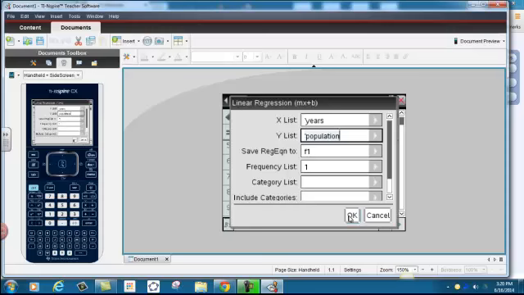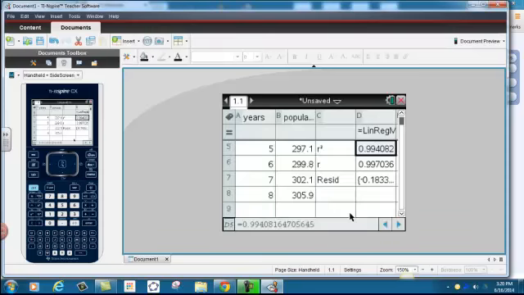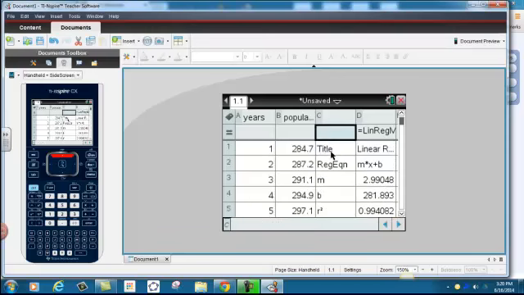So if I hit OK, what happens here is if I go over to the table here, in column C it tells me what each one of these things in column D stands for. So for me, the third one down here is M, and M is slope. So my slope is 2.9905 if I round it. And I think this problem wanted me to round to the nearest thousandth, so I'm going to leave it as 2.990. And my y-intercept, which is B, is 281.893.